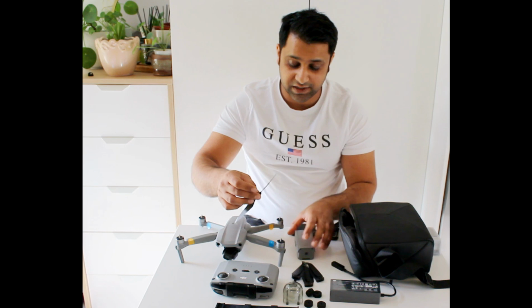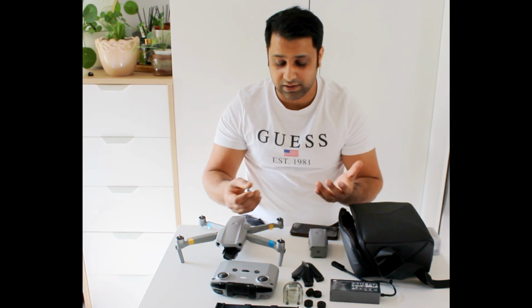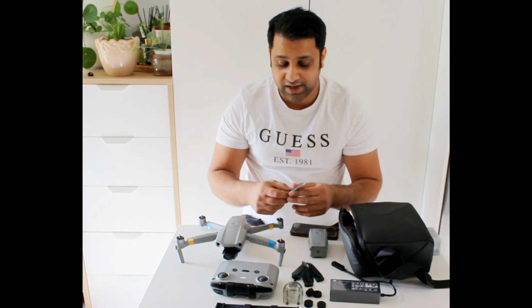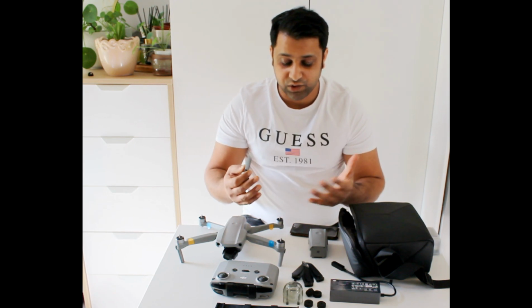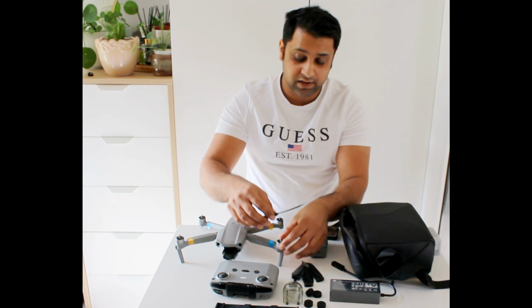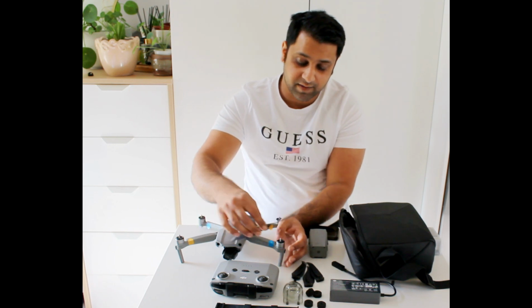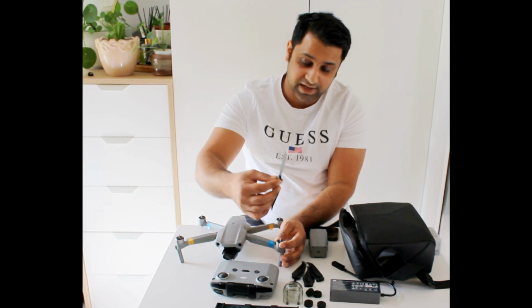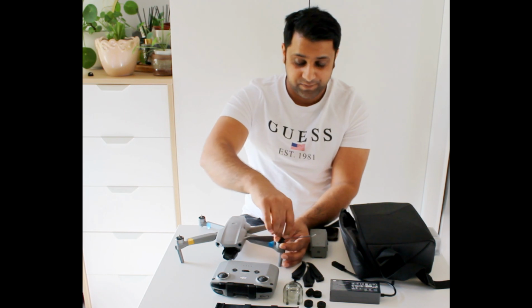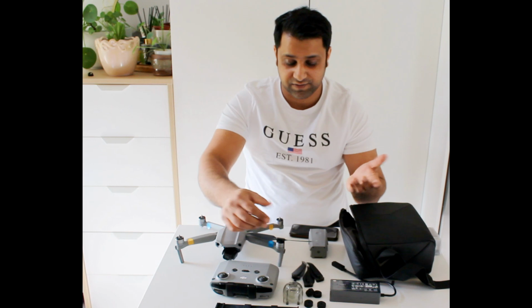If you haven't used any drone before, then you might be a little bit confused about putting on the propellers, because you have to hold the lower part of this. You can see that it's a revolving part. You have to hold it, then put it down, and then just move it to the left, so that you will see that it's fixed.